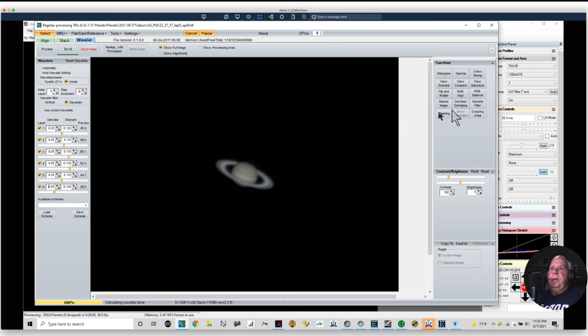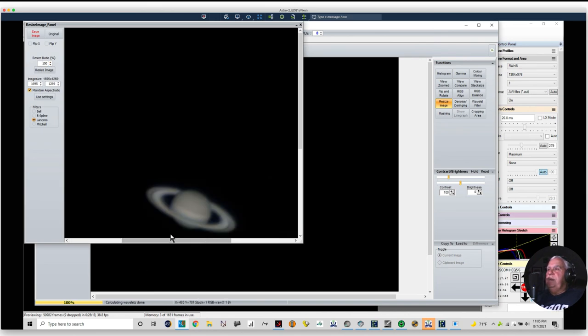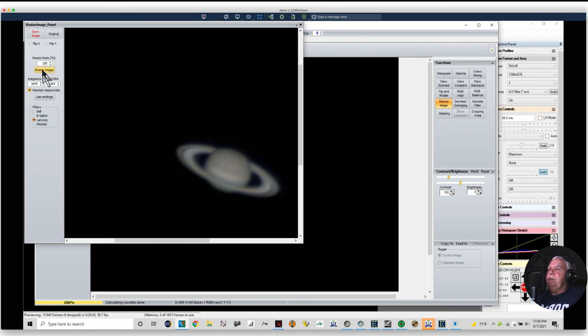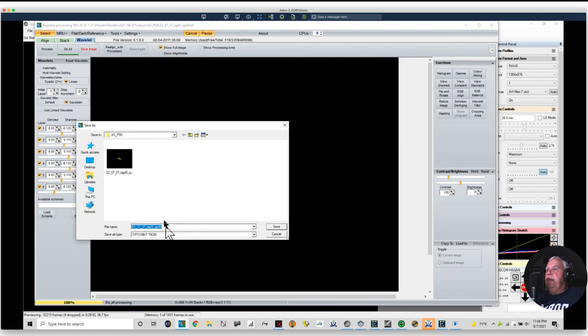What I'm going to do is now bring up image resize, and I'm going to go up to about 150%. And I'm going to resize the image. When you do that, you lose some of your detail, but I like looking at it. So we're going to click on resize. Then I'm going to close this, click on do all, and it's going to do everything we have asked it to do. And then I'm going to save. I'll save it to Saturn number one. This is the first one I did, and it's also the last one I took. And we'll click on save.